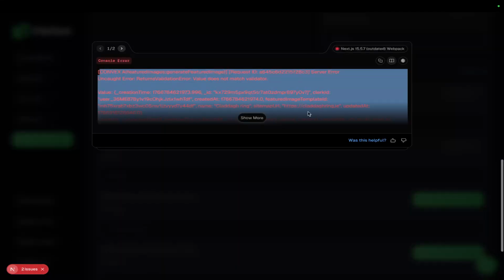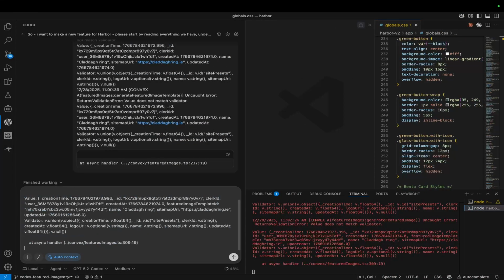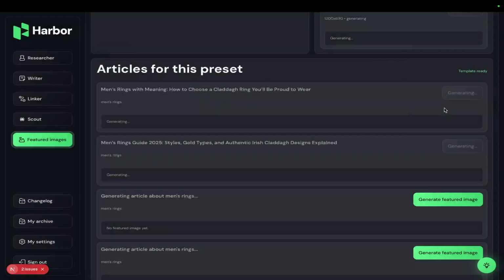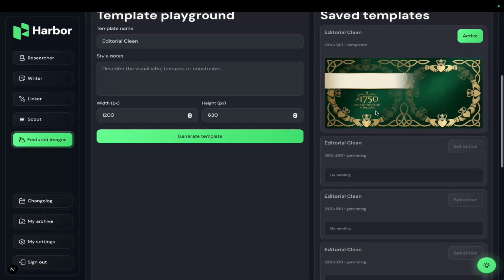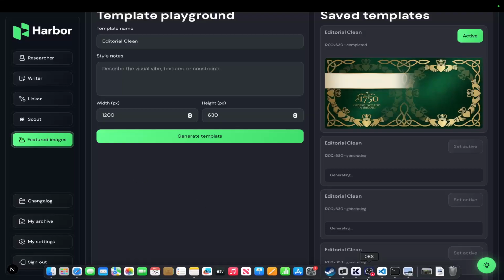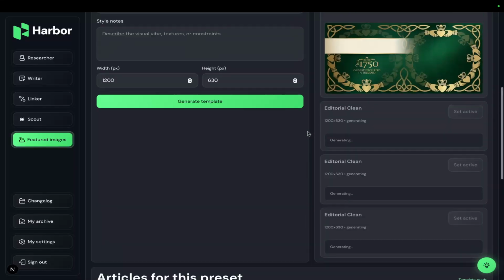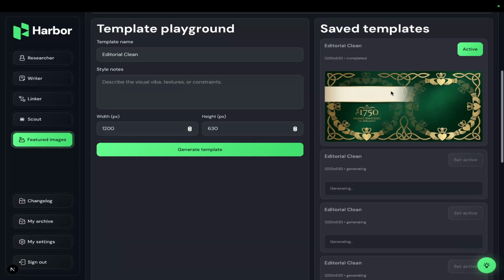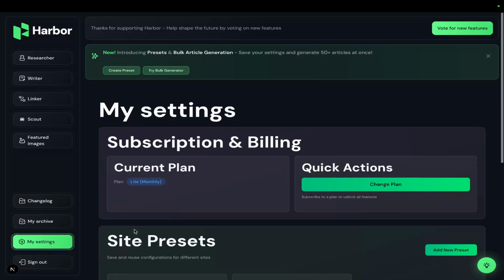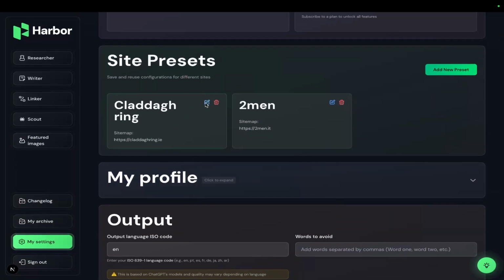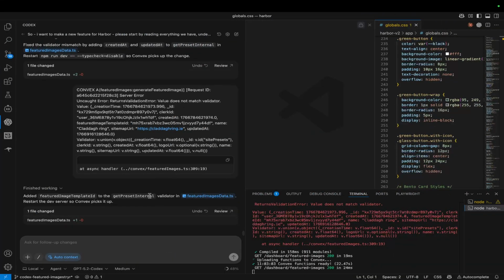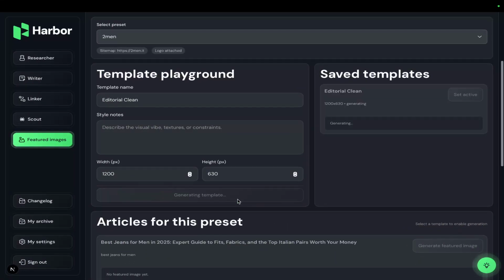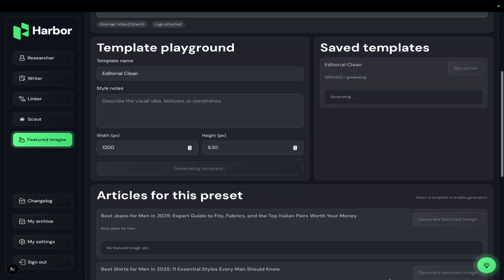This looks like another validation issue, which is fine. Again, doesn't count against Codex because it's not Codex's fault. It's my fault for not having my database set up properly. It looks like it is actually getting the actual imagery from the website as well. It used Nano Banana to actually generate the template, which is exactly what I wanted, which no other AI did so far. Let's just see if this actually has a logo set. It doesn't, so let's go back here, select Two Men instead, wait for that to finish, generate template. Let's see if this actually uses Two Men's logo here.